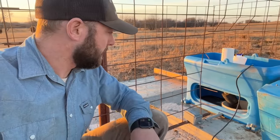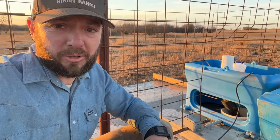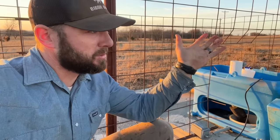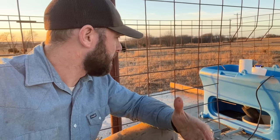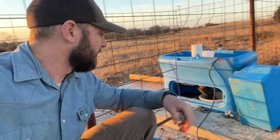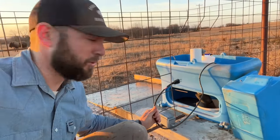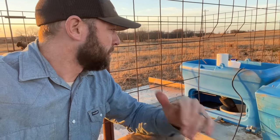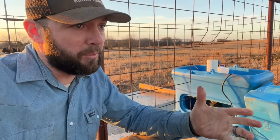So that's something else too that is good about this system. Face it on the south. Most of our storms come from the north, obviously. Insulation on the main line there, and plug in for the power when it's gonna be cold enough. Take it out, obviously, in the winter when it's not very cold, so we don't need the heat, but it's Oklahoma, we don't need it very often.